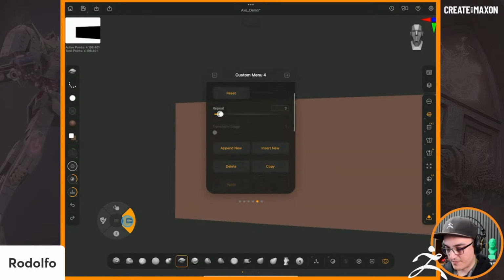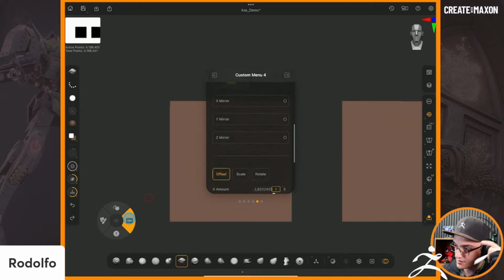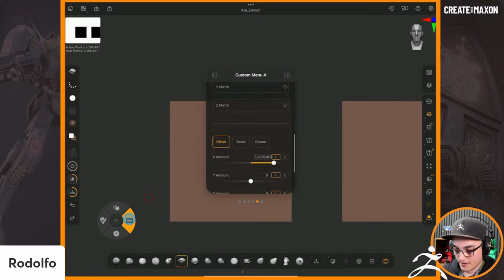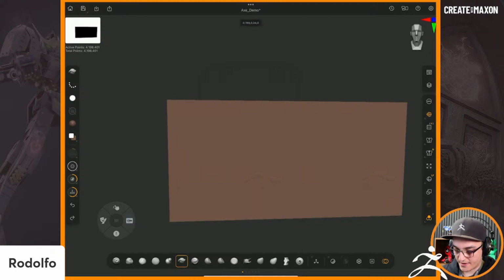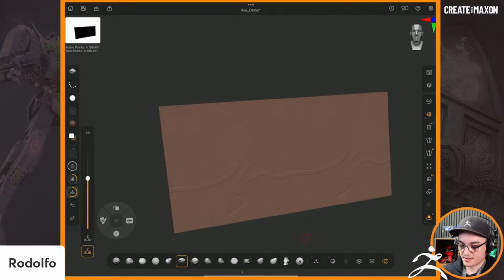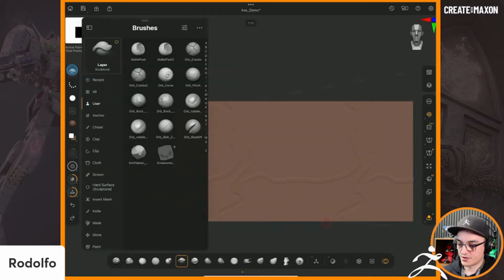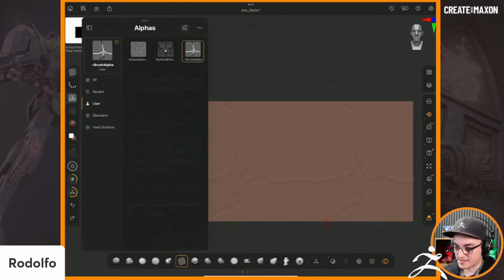This is how I made that pattern, just in case you're curious and you want to try it for yourself with the files that we provide in the description below. If you're on YouTube, you can just go over here and basically do your own pattern going around that mesh, and you can see how it's tiling. It's going to tile up and down as well. And I use this with the Z sub to design my own patterns. And then I created that pattern out of this. After this, what you want to do is go to your brushes, go to Create Multi-Alpha Brush. It's going to create that as an alpha.